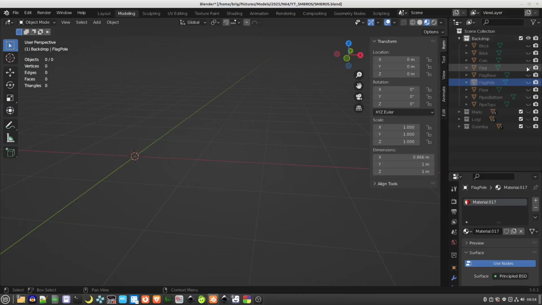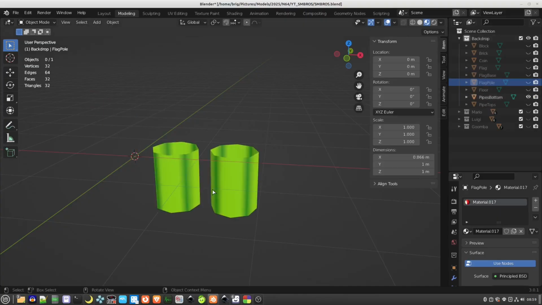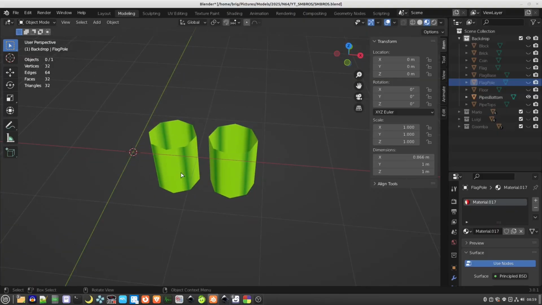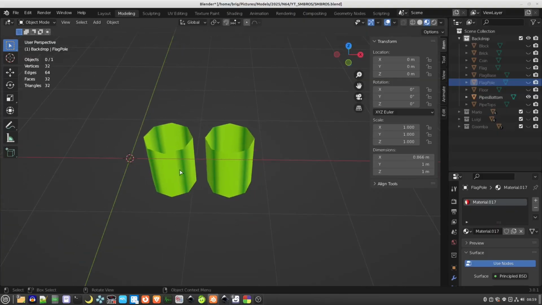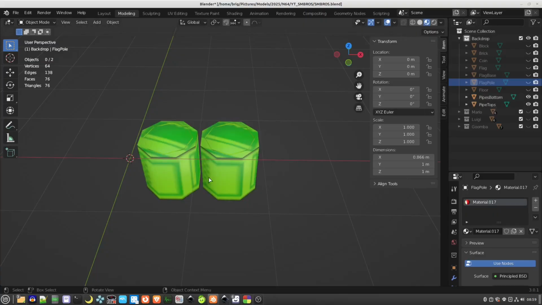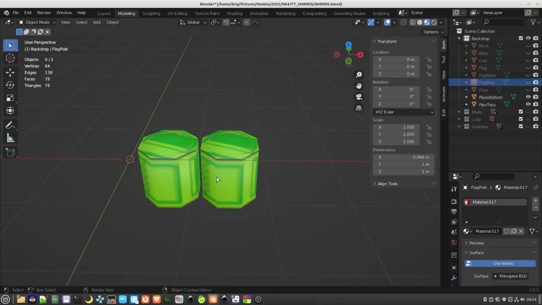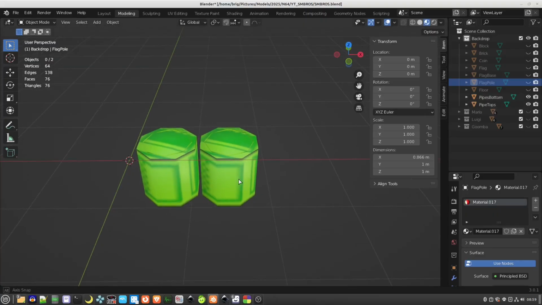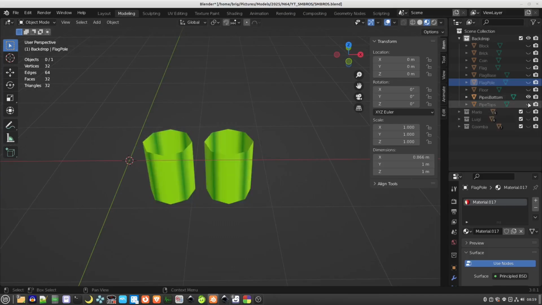And then we also have the pipes as well. The reason why there's 2 of these pipes is they obviously need to expand across the whole width of the level. This will make sense when I run the demo in a moment and show you. And then we have the tops of the pipes here. Again, these will all be scaled to fit the world.